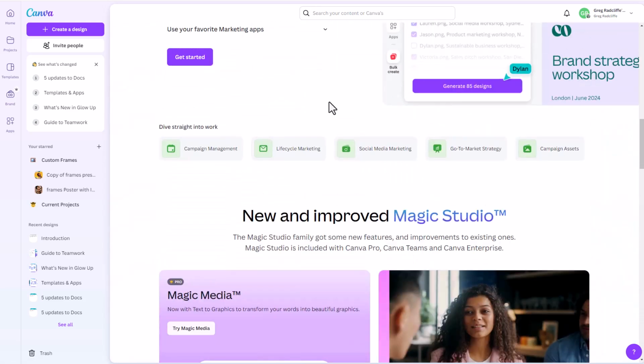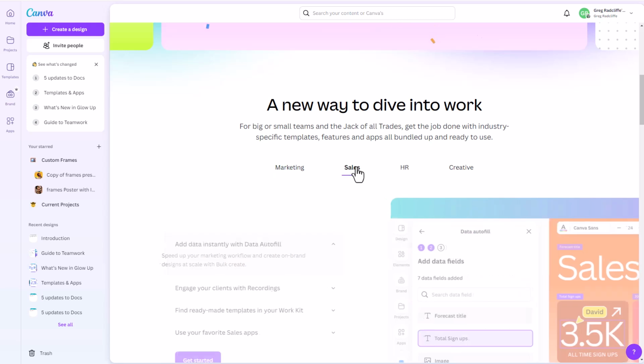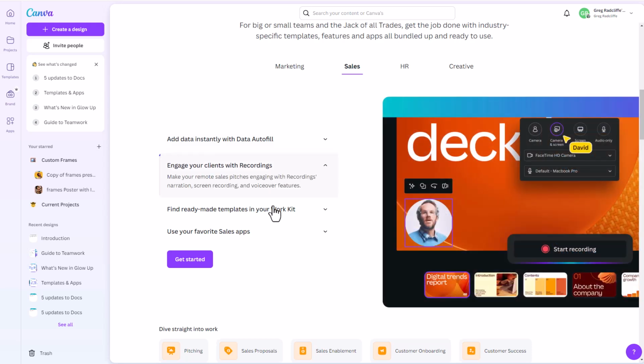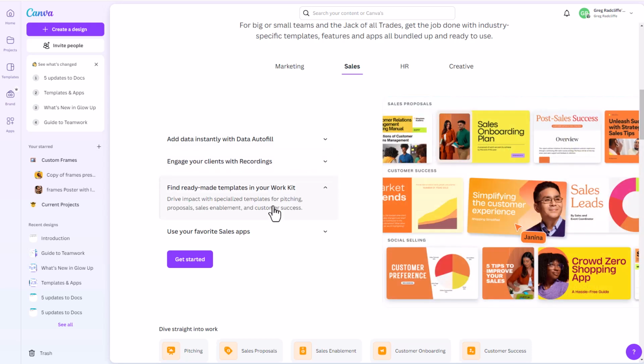But then you can go under these different tabs here. They're doing other things, like for sales. They're starting to integrate more and more Canva templates with things like marketing. So if you do Facebook marketing, Amazon marketing, things like that, they have more and more things. We're going to have ready-made assets. They have what they call new work kits, in other words, customized templates that really just make it easy to do some of your business tasks. So they really are starting to think about all the end users of Canva and just how to make their life easier.